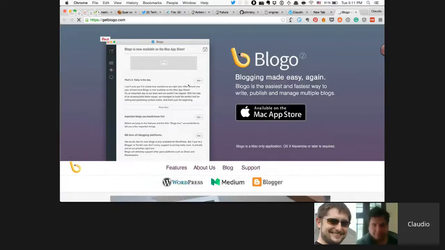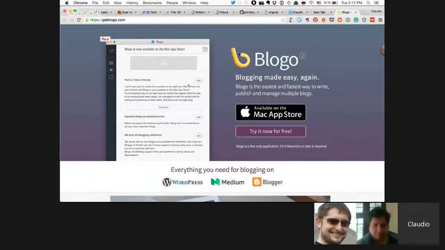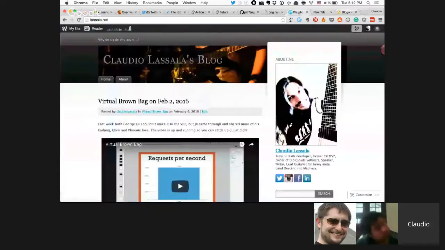So I can go into Evernote, where there is a special notebook where I create my drafts for everything that comes to mind that I may want to blog about. Whenever I'm ready to start fixing the layout on my blog post, I can go into Blogo, it pulls my stuff from Evernote, I can make my changes and then publish it from there. So that's been working well for me. This tool is about $30. I used it for a month for free just to try it out, I liked it, so I ended up purchasing a license for it.